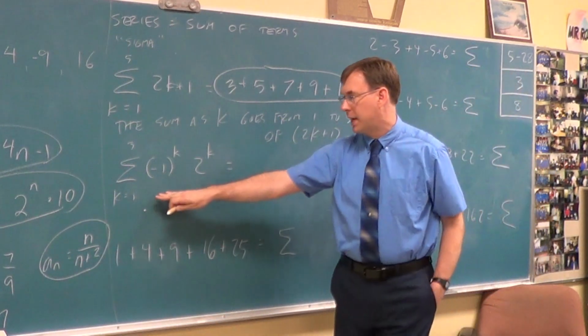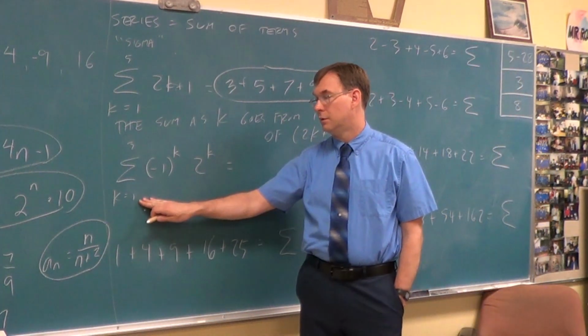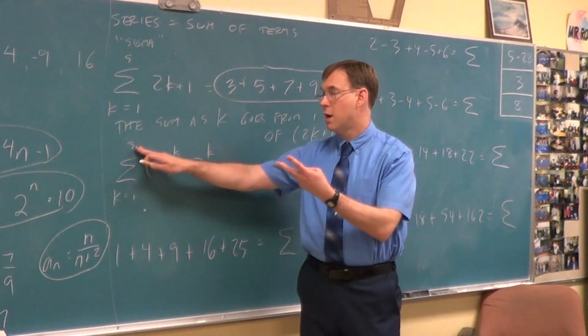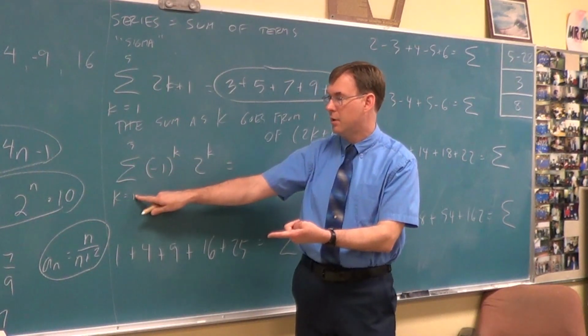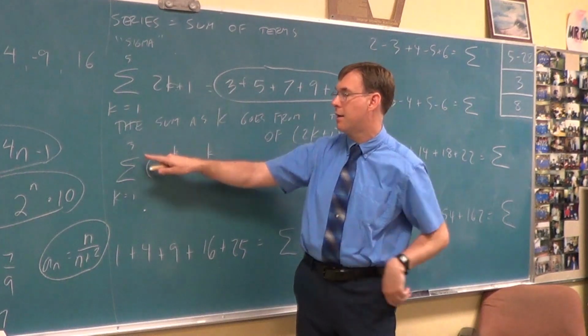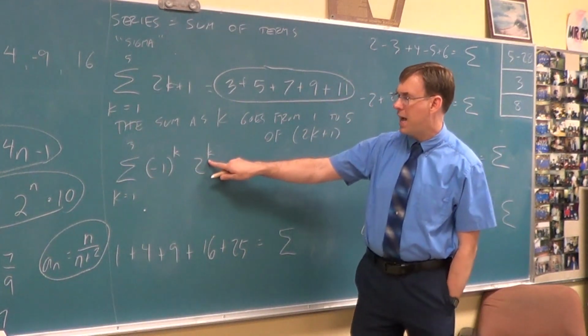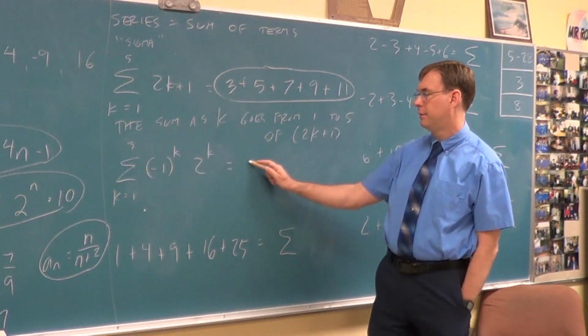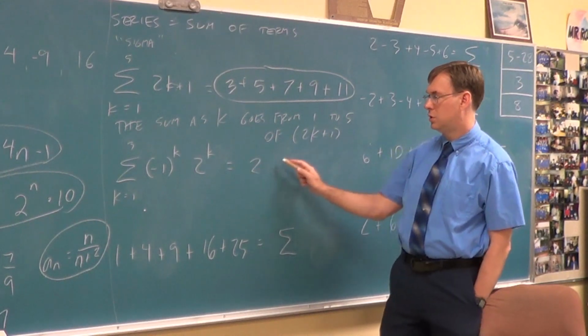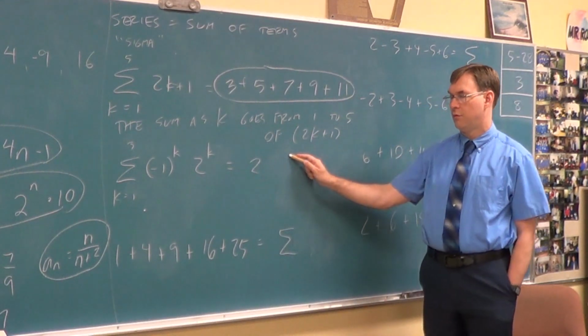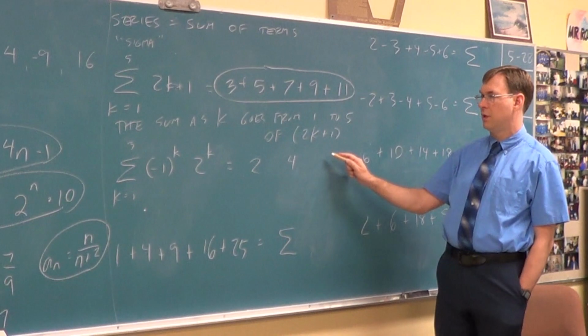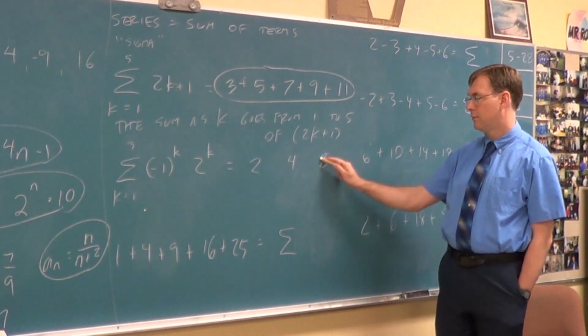So what's this one expecting us to do? Plug in 1, 2, and 3. Plug in the lowest number and keep going up until you hit the higher number. So let's do the powers first. 2 to the 1, 2, 2 to the 2, 4, 2 to the 3, 8.